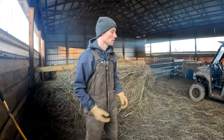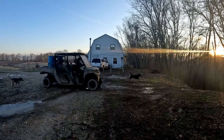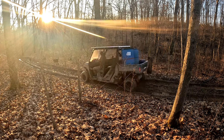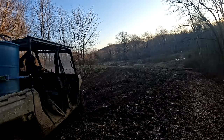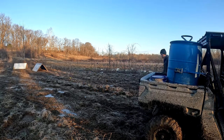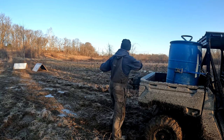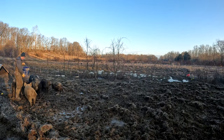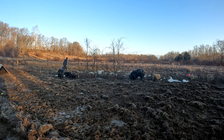Usually we have all of our animals penned up in winter, but we decided to put our pigs in our back pasture and let them till it up, hopefully turning it into beautiful green grass this spring. Because of all the rain, this became a muddy mess. I questioned myself countless times heading out to feed the pigs, slipping around and falling in the mud. Homesteading isn't easy, and just because some days are hard doesn't mean we aren't doing the right thing. One of the greatest lessons is recognizing that tomorrow is a new day, and the hardships we feel today will help us appreciate the successes we have tomorrow.